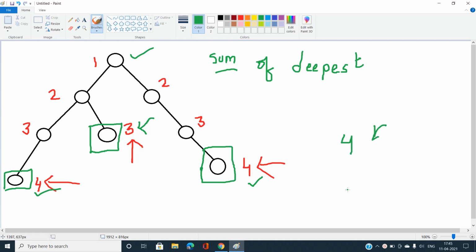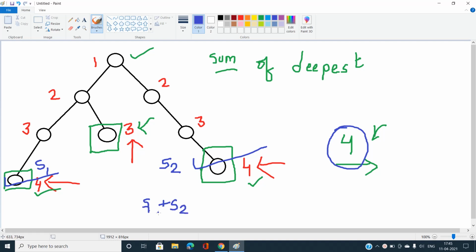And then find the sum of all those leaf nodes whose depth coincides with this value. You can see whose depth coincides with this 4. This is one leaf node whose depth coincides with 4, and this is another leaf node whose depth coincides with 4. I need to find the sum of the values of these nodes. Let's say this has the value s1, and this has the value s2, and we need to report the answer as s1 plus s2. This will be our answer.